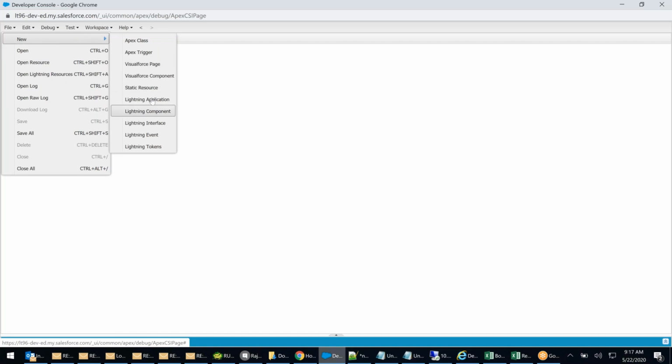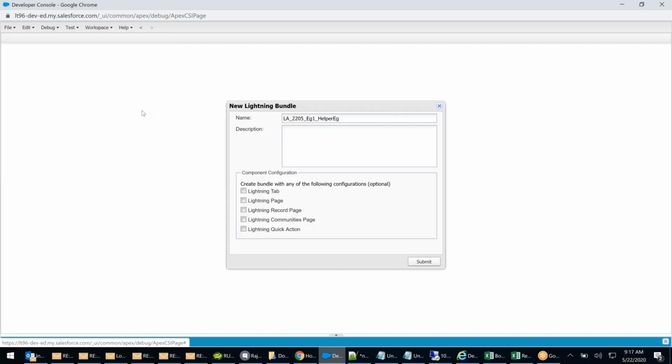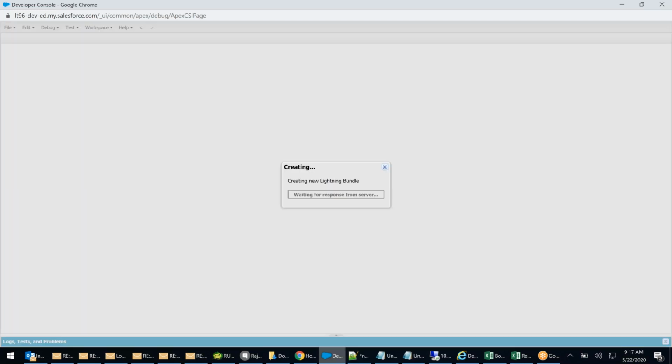Okay, a lightning component, LC 2205. Let's call it example 2, helper example main, something like main. I'm creating a component.